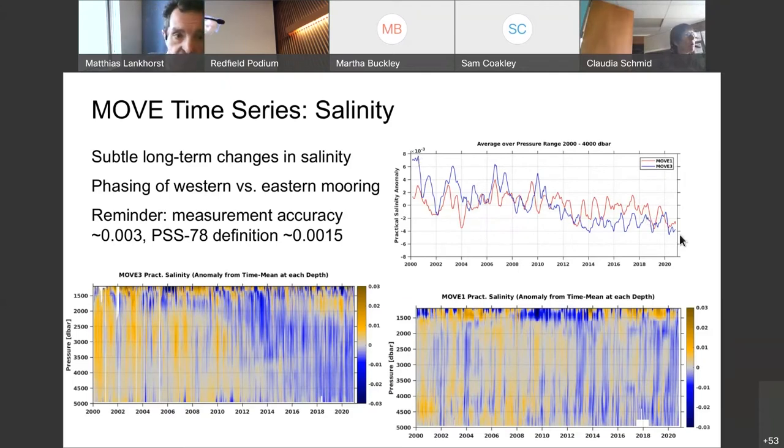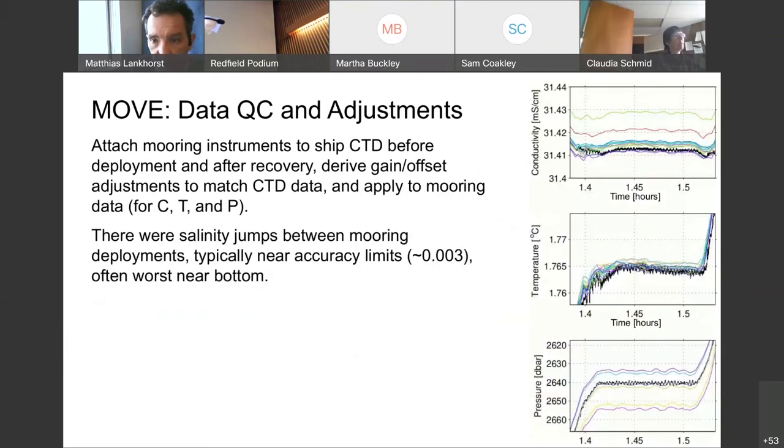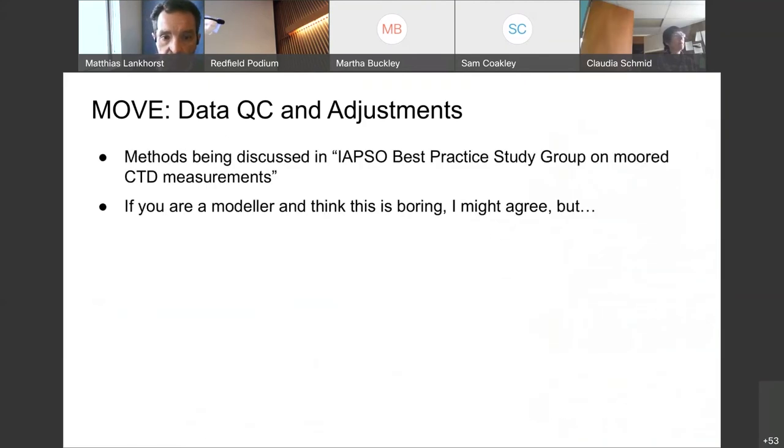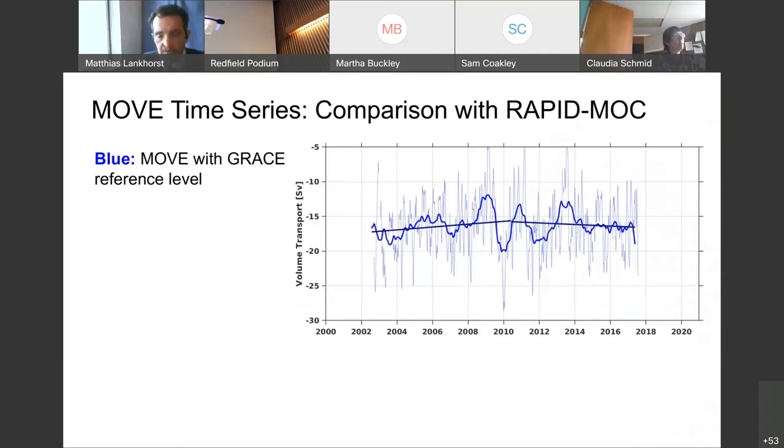And be reminded that the typical measurement accuracy of a ship CTD is something like 3 thousandths. And in fact, the original equation to compute salinity from conductivity has a residual misfit between 1 and 2 thousandths. So these are small signals that are not much bigger than what is technically feasible to measure. And we've gone through a number of calibration procedures at sea, and I've modified those. I've added one additional method to them earlier this year, and I'm running out of time, so I'm not going to walk you through all of this. Instead, we're going to get back to our transport time series. Do ask me about these salinities, though.